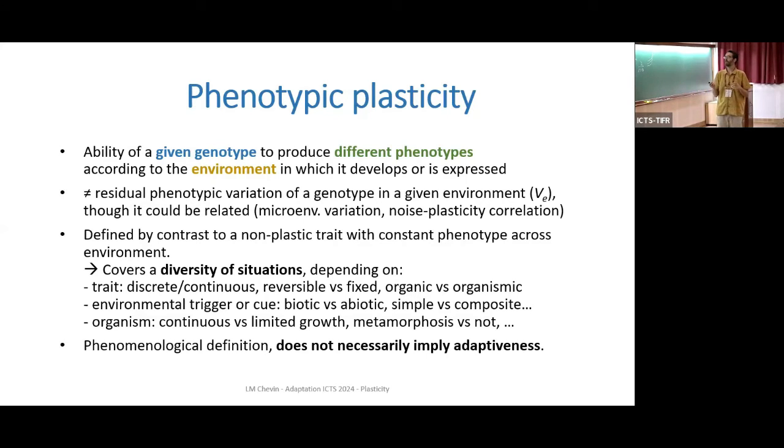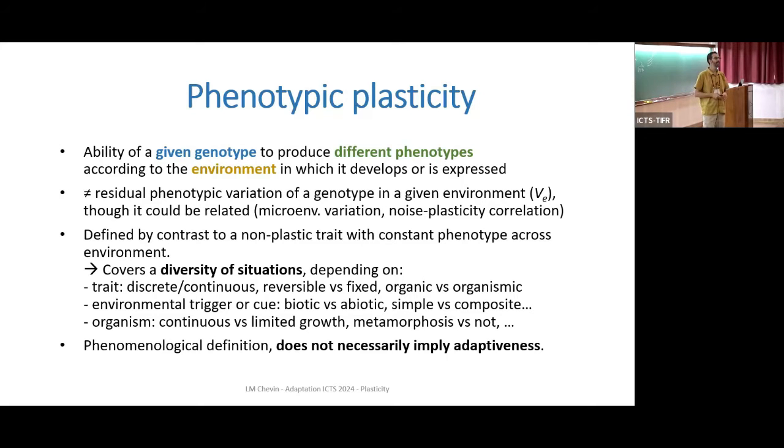I mean, VE, of course, includes lots of things. It can include some microenvironmental variation you haven't controlled in your experiment. It can include developmental noise, measurement error. This all goes into VE. Plasticity is when you really have some genotypes that you placed across a macro environment, let's say, that you have controlled in the lab, and you measure the response to that. This is plasticity. It could be correlated to the VE or not. This is an empirical question.